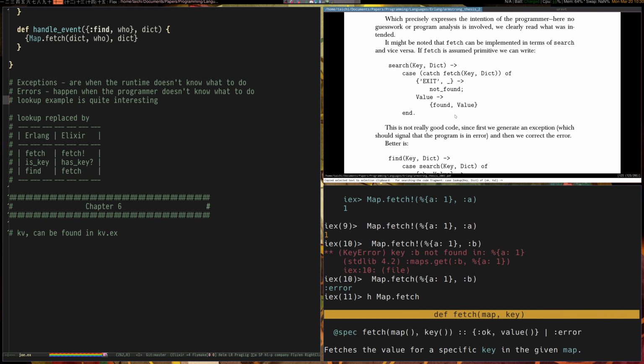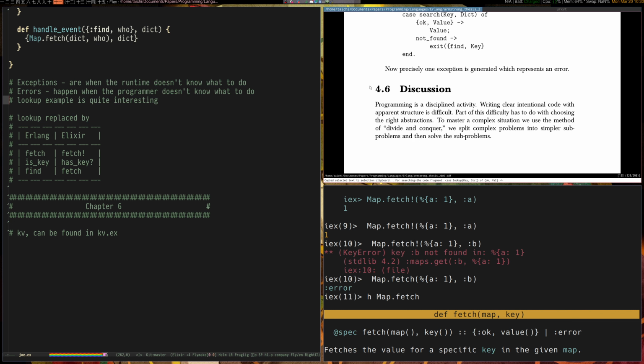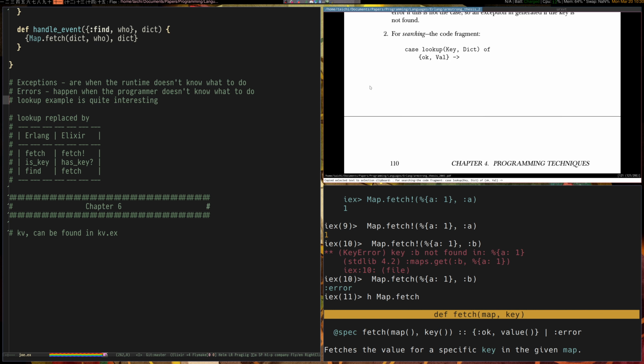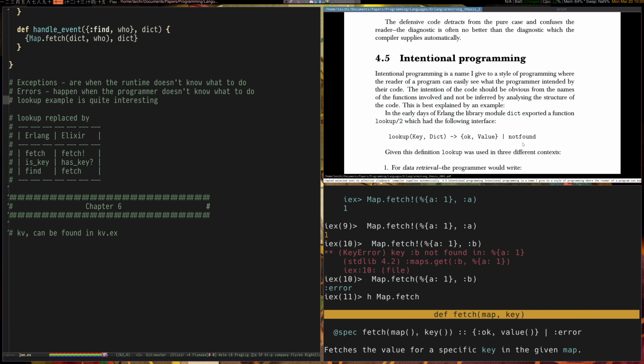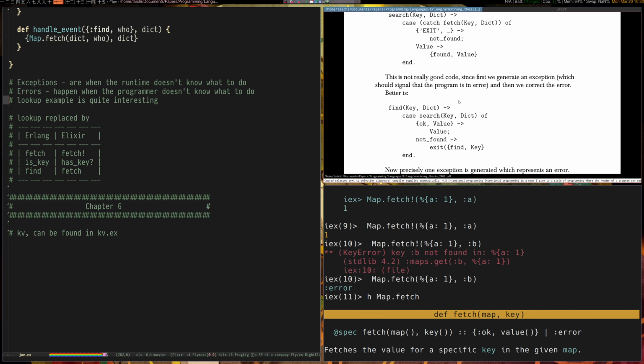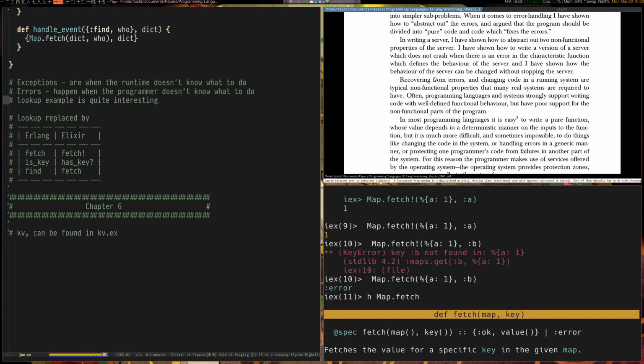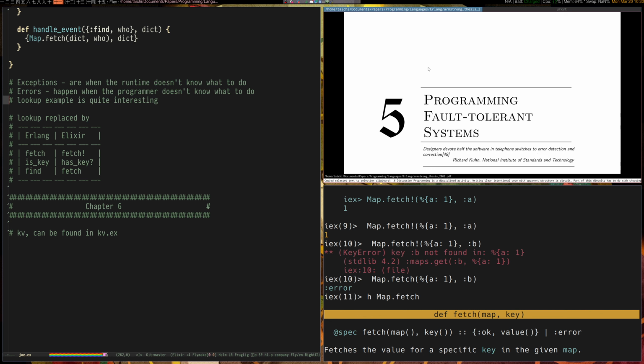Yeah, I do find it funny though that it was just tacked on at the end. Like he just added a section right here at the very end of just, oh, intentional programming. It goes to discussion and then we're basically on chapter 5 at that point. It's all been about errors up to that point, and then it feels like it deserves its own section almost. Yeah, probably. I agree. I don't know where it's slotted in.